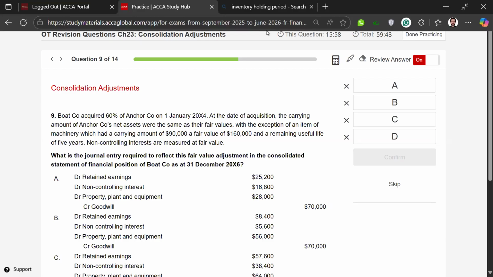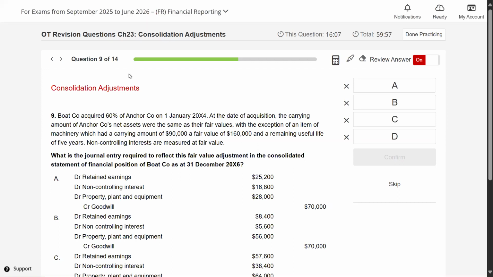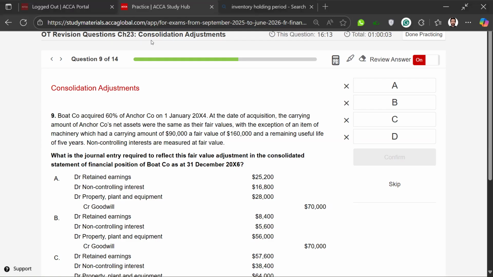So we are going to pause it here. We're going to take a short break of 10 minutes, and we're going to come back with cash flow. However, we haven't done all the questions. We have done 9 questions, and a few questions are left. So I leave those questions to you. If you find any problem, you can let me know.